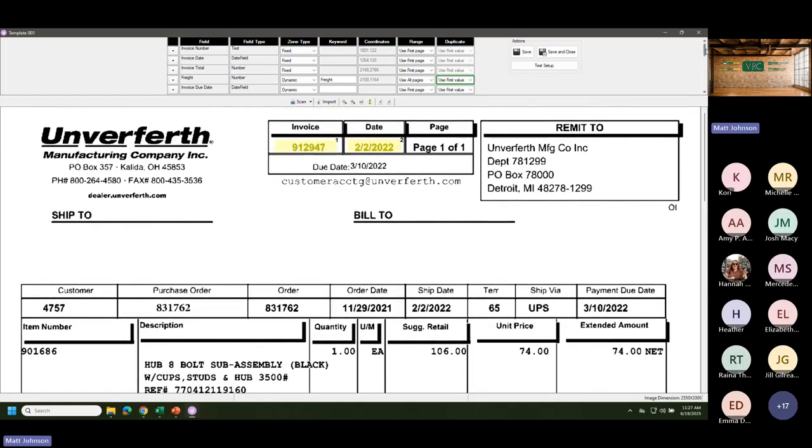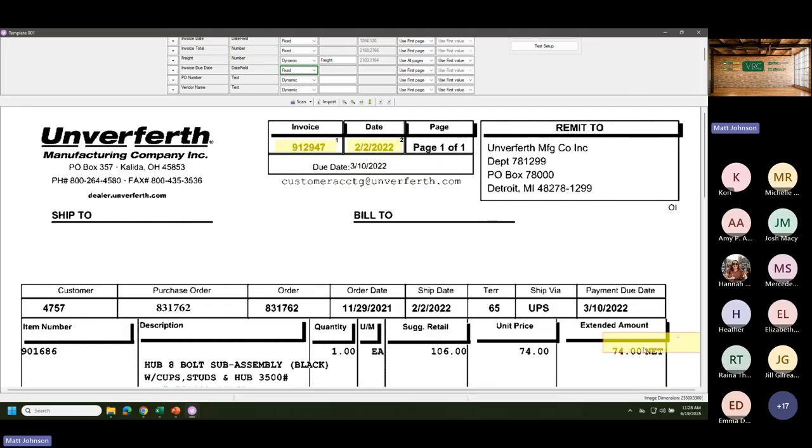All right, so let's talk about invoice due date. With the invoice due date, some vendors have a specific date and sometimes they just have terms. Like in this example, they actually have the invoice due date in 2 spots. They have one right up here and they've got a payment due date down below. So you can pick and choose what you want. Maybe there's a discount date, a date that says if you pay by this date, you'd get a certain discount, et cetera. So it's up to you on that.